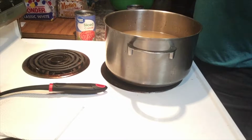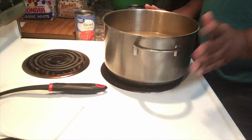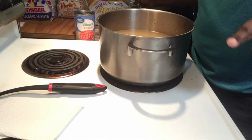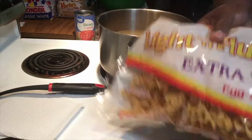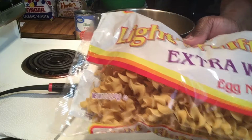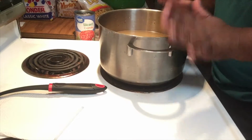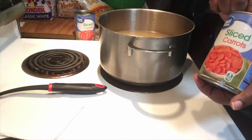All right. So next, I'm going to heat this up, and once this is heated up, I'll be back. Okay, you guys, one thing that I forgot to tell you that you need, since I did say we're going to make chicken noodle soup, is also the noodles. This is the extra wide egg noodles, light and fluffy. Once again, you use whatever kind of noodles you want to use. As I'm waiting for this to heat up and kind of simmer, I'm going to go ahead and drain the water out of my sliced carrots.